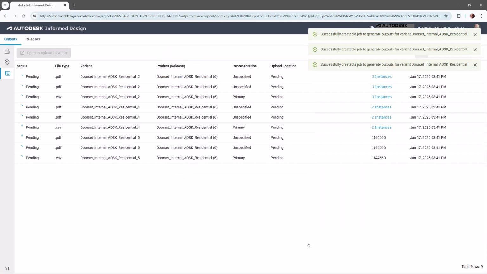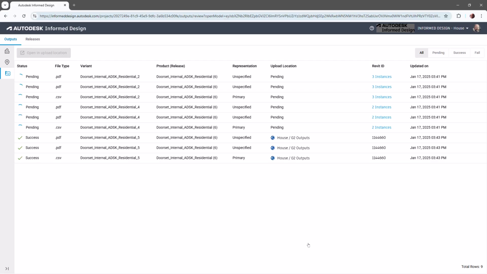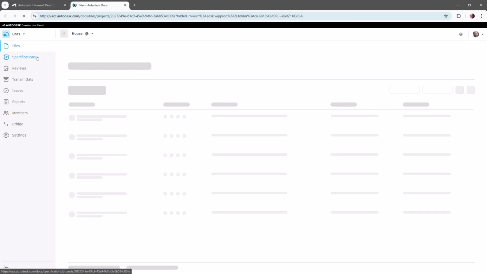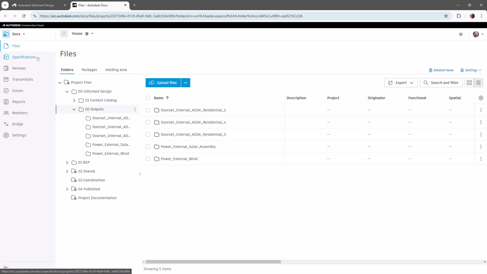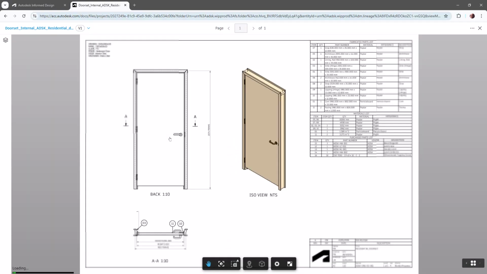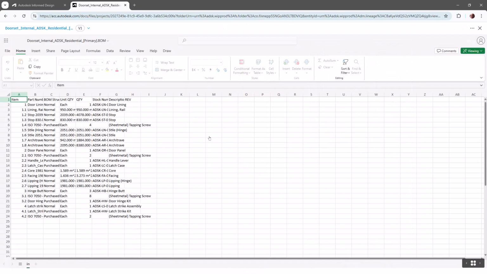As a product manufacturer, understanding the requirements of the design, manually creating all the variants that are required to fulfill that design, and then manually creating the manufacturing data for each of those variants can be an extremely time-consuming process. Not only is it time-consuming for the designer or engineer who's working on that project, but there's a significant delay between the information being agreed and the information being passed through to manufacturing. Now that all our outputs have been generated, we can go to our upload location and our assets are ready to be delivered on to manufacturing.